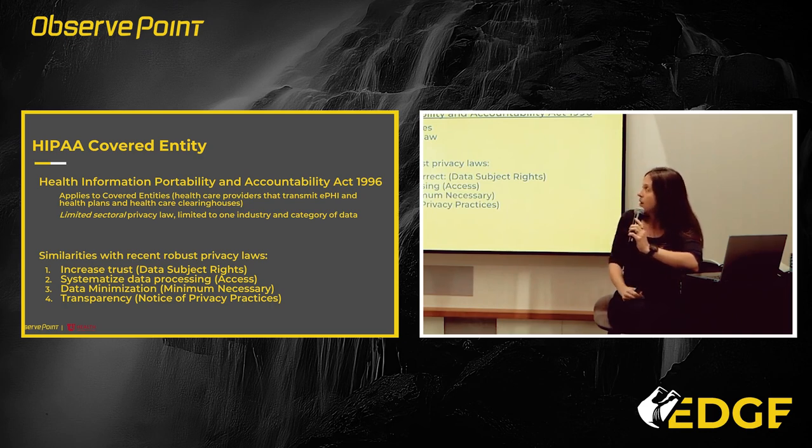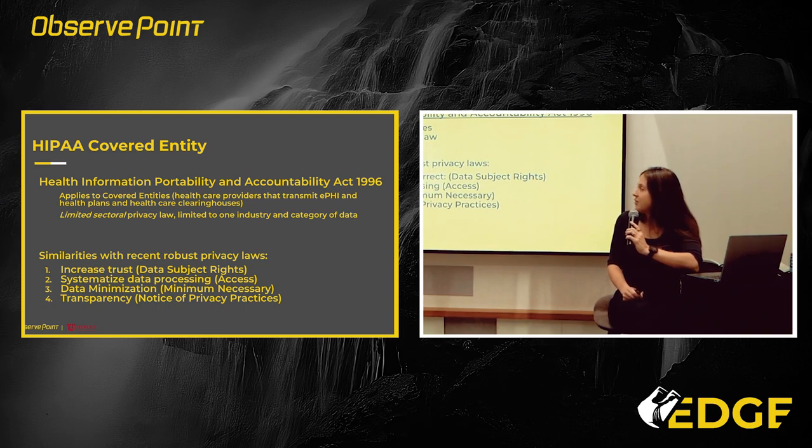With other privacy laws, you're going to have other regulated entities potentially, and that's going to be defined by that law. And HIPAA is a limited sectoral privacy law, so it applies to specific types of data processed and held by specific industries. But as I was preparing for this presentation, and I also track privacy laws internationally and nationally, there are a lot of similarities with HIPAA and robust privacy laws that are being implemented or discussed and considered.